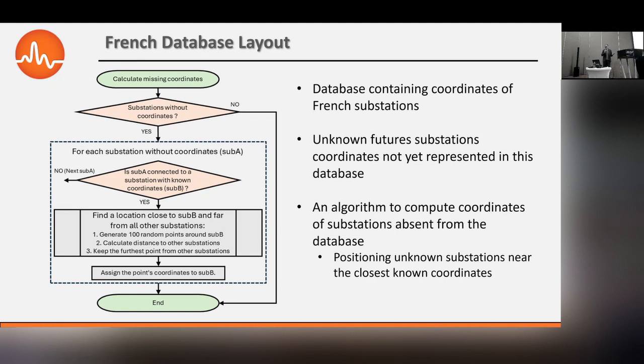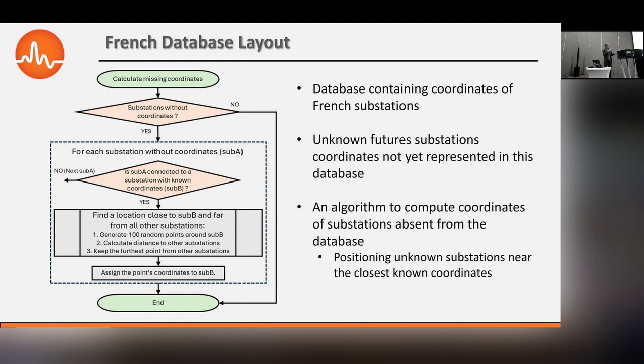Another solution: because we want to have the shape of France, to gain visibility we use the French database layout. The problem with these pre-existing coordinates is that we are in the planning tool. In the planning tool, we are imagining some network development that is not there yet, so we have some substations whose coordinates are not present in the database.